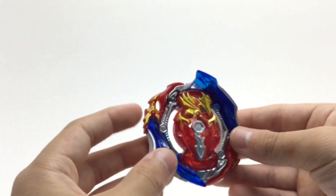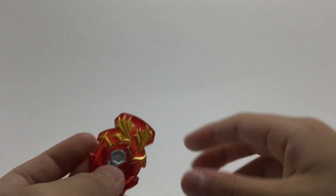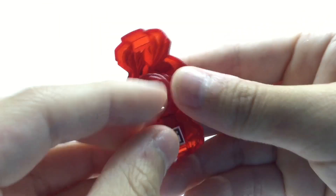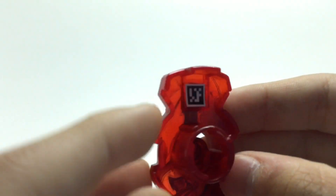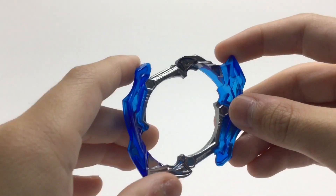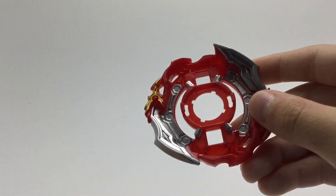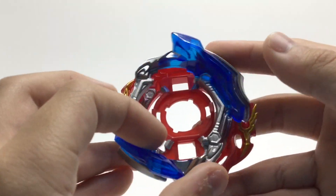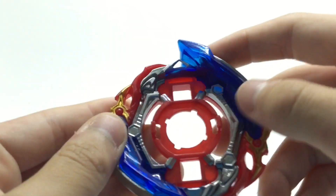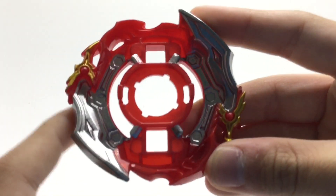It's just a giant oval. But what I'm mainly here to see is the layer, which is Union Achilles. So yeah, we have the chip here, which is Achilles. You can scan that code. And it also has the Power Blades — these are the Union Achilles Power Blades, which you can remove from the base. Here's what it would look like without them, and when you put the Power Blades on, it adds this blue part and puts a weight design there as well.